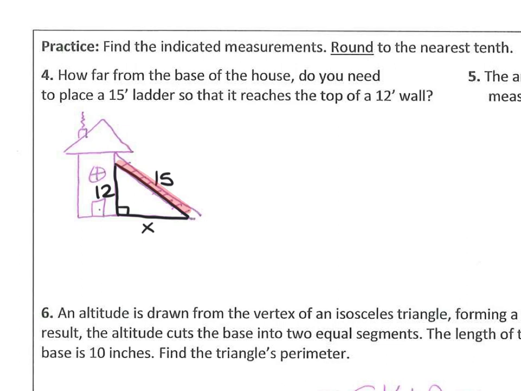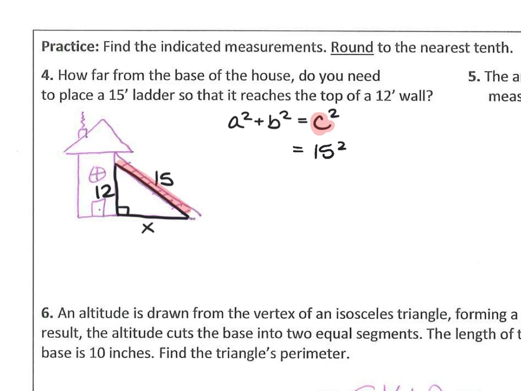I'm going to start this problem with you, and then I'm going to let you finish, because once we do a squared plus b squared equals c squared, you should know exactly what number to put where. The only thing I'm going to help you with, what number should be c squared right now? 15. So I give you this. I want you to finish this problem, and I want you to figure out what that side length should be, what x should be for us to lean this ladder against the house. The steps are on the front of the paper. We just did some problems like this if you need to look back at how to do them.